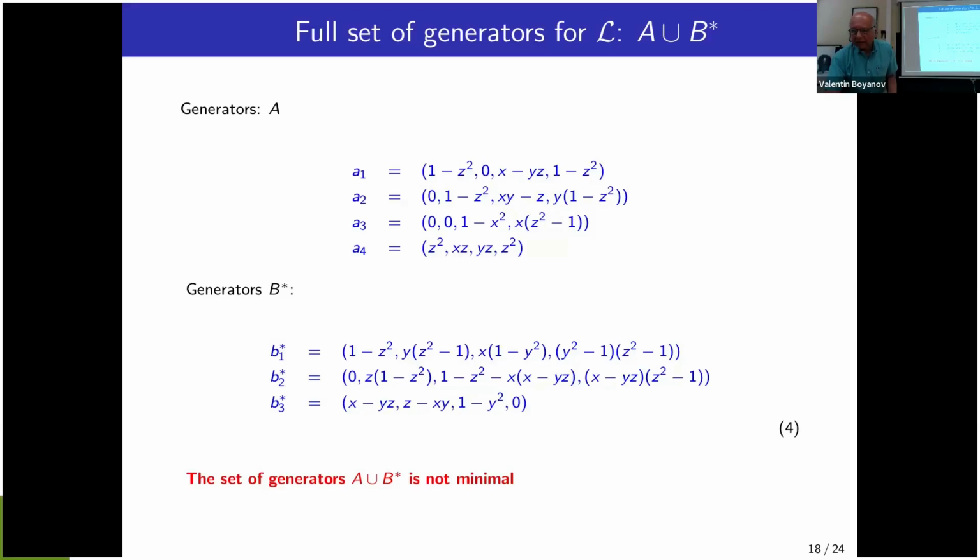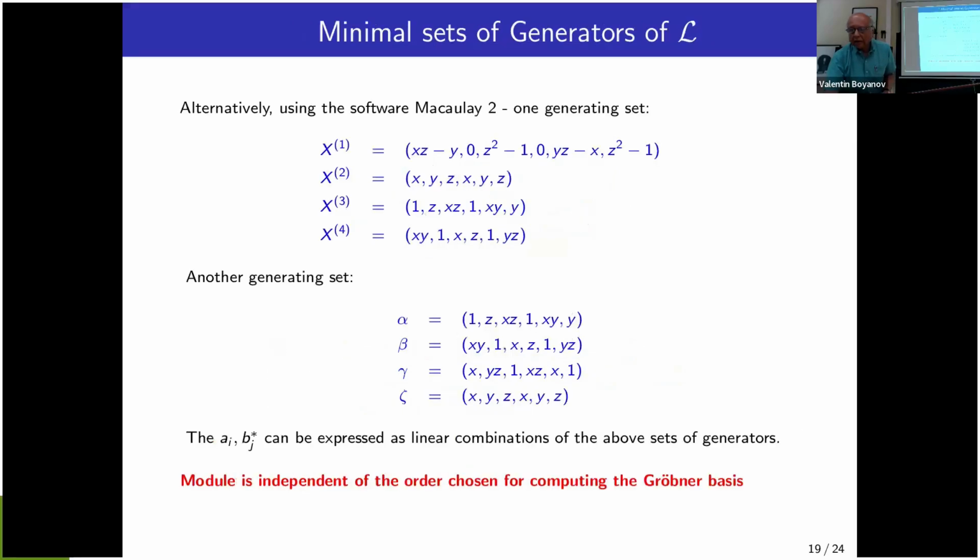So you can just stare at them. You have to go through this whole calculation, and what you get is one set of generators. Macaulay 2 software also gives you this generator. Another generating set which is used very often now is this one. These are called Sagnac combinations, as named by Armstrong, Estabrook, and so on. There are alpha, beta, gamma, and the symmetric Sagnac. There are 4 generators of this module.